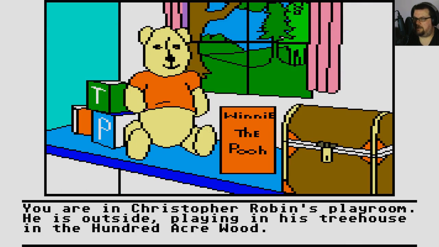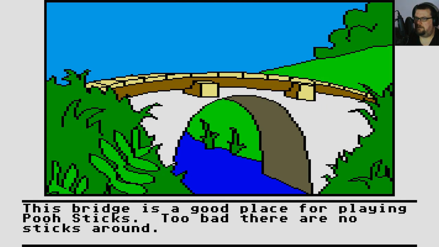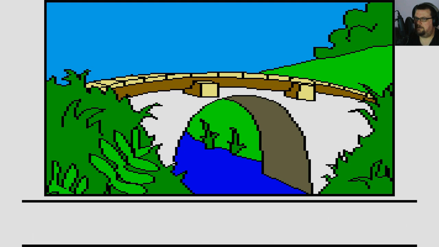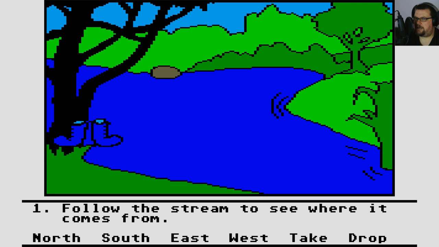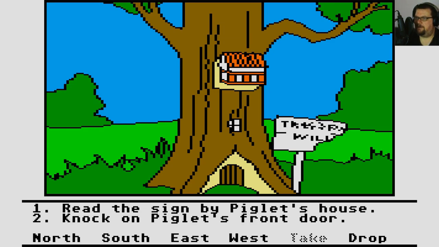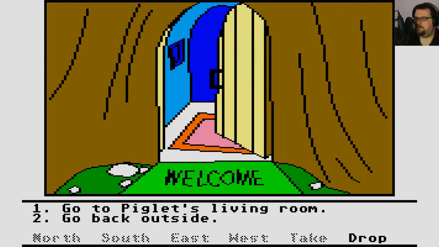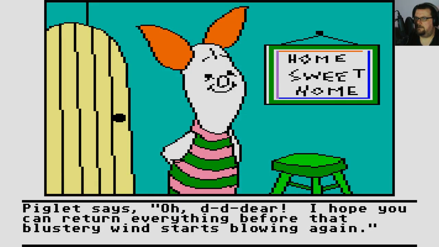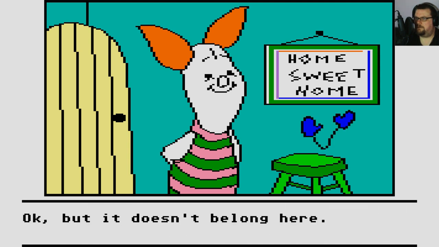Look at the playroom again. Now, who would those belong to? Who's got tiny hands? The tiniest characters I can think of are Piglet and Roo, so let's try them. Do you want this? Nope, no you do not.